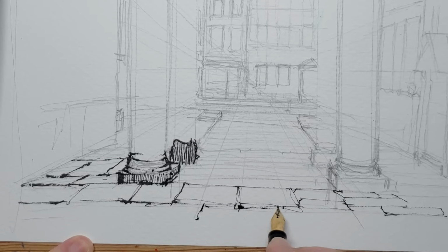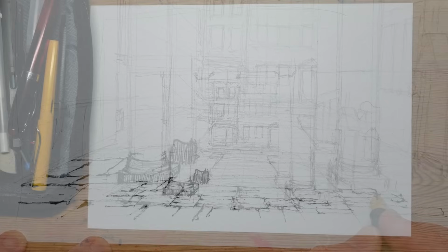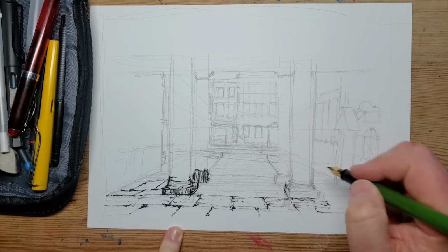Because the nib is quite thick as well, if you angle it in the right way the nib will create a thick line, but if you stand the pen up on its end so it's more vertical or you flip the pen over, what you tend to get is these thinner lines. So you do have quite a lot of control with this pen.